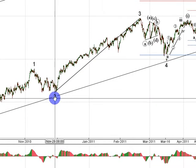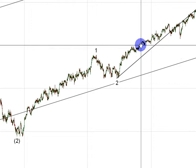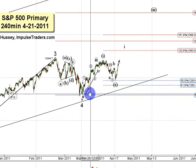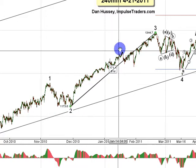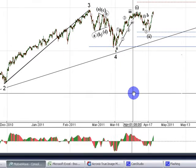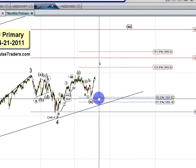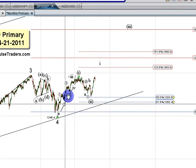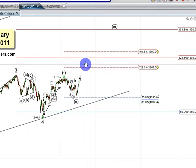Now, off of big wave 2 lows, when we start our next wave up, look at how each time up here it starts that big up day, and you really don't get a pullback at all. It just goes into extensions, so to speak. So the first pullback that held was just your 50% pullback here from wave 2 to wave 3. Wave 4 held 50% of the length of the previous wave 3. That called up a target of 1385s. Now, we also held the 50% literally to just about the tick, which brings up a target of 1363.